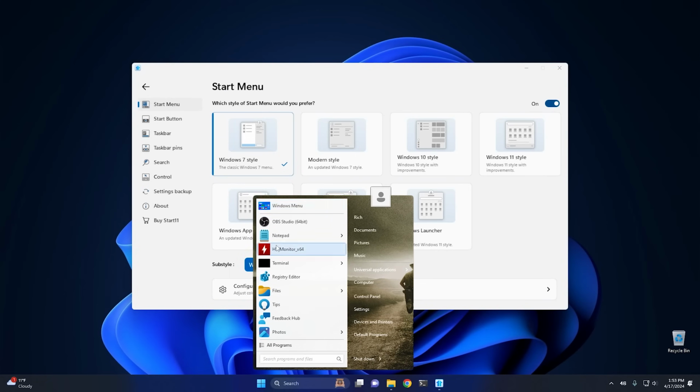Like with the Windows 7 start menu right here, as you can see, it only covers this outer edge, and then this side is white. So obviously it's not going to put the background in here. But if you go into the settings for this one, I'm pretty sure you can change the background for the middle one as well. However, since the other ones don't have two different backgrounds, they wouldn't transpire over to the other styles.